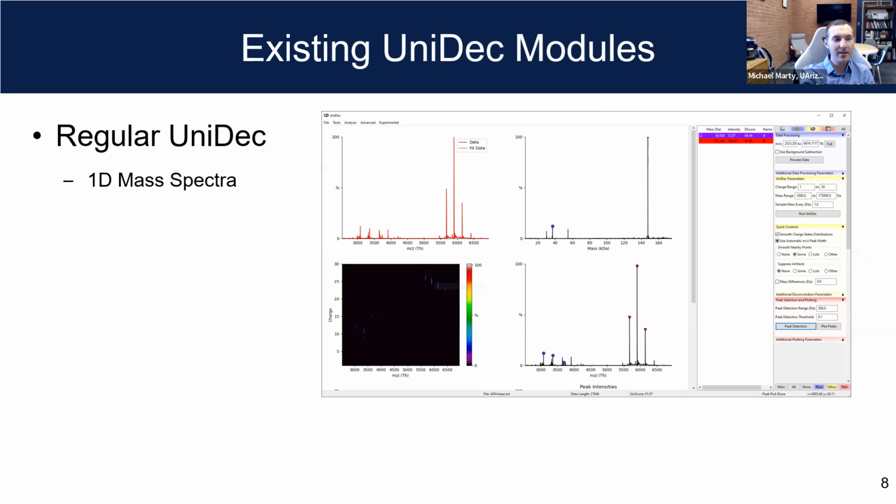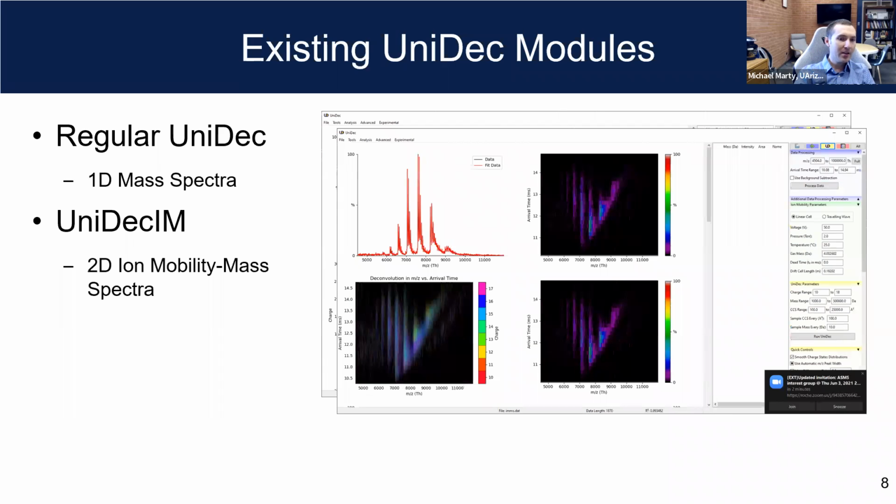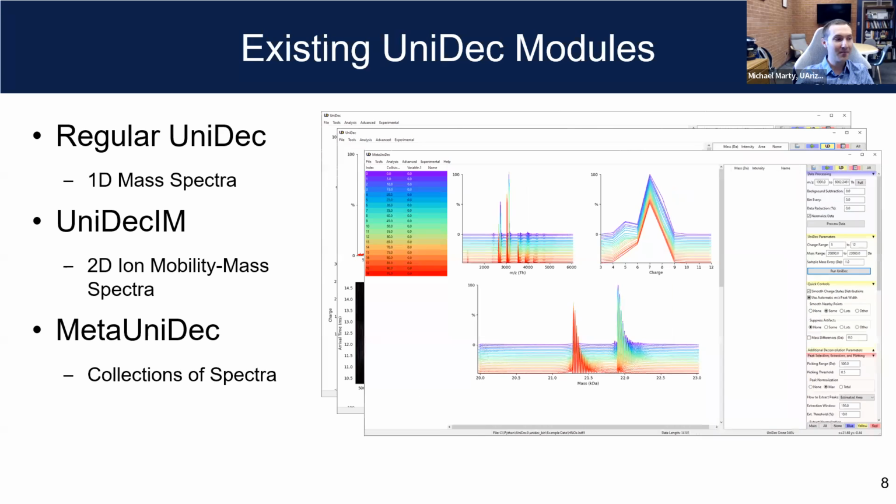Lots of tools are built on this. You can do batch processing where you select a series of files. If you open up a raw file, it's just going to collapse and average it into a single scan. There are ways you can do ion mobility. If you switch into ion mobility mode, you can see arrival time versus mass over charge, and you end up with these crazy 4-dimensional data sets. You can do that as well. It's not as well developed and not as smooth, so I'm sorry about that, but it does work and you can try it out.